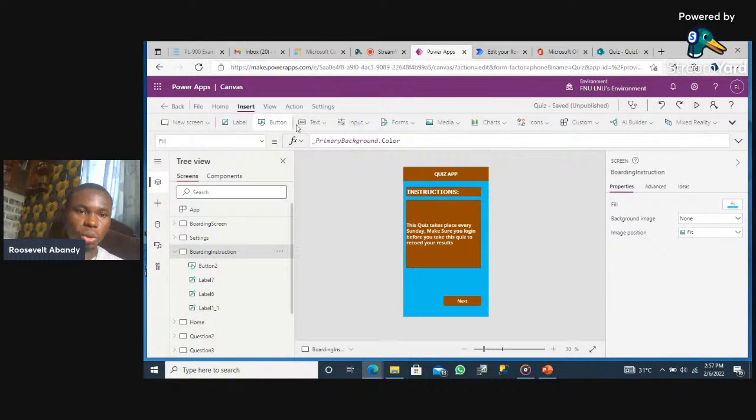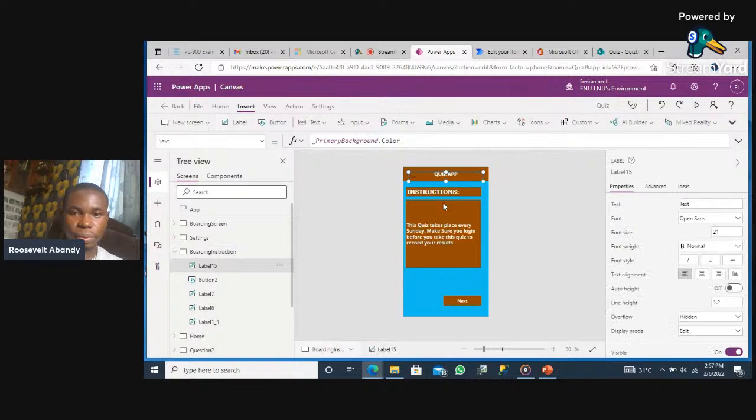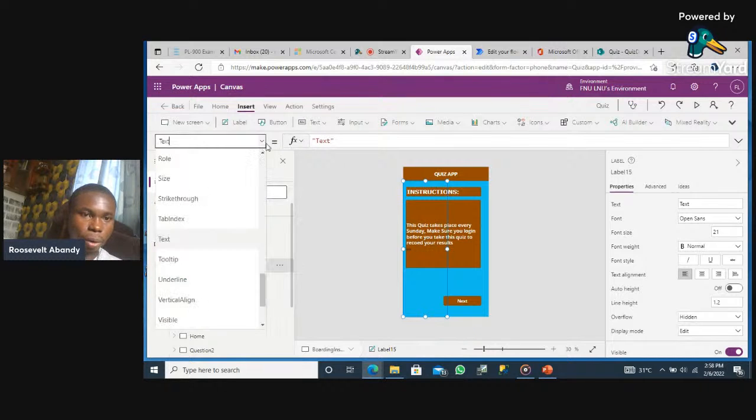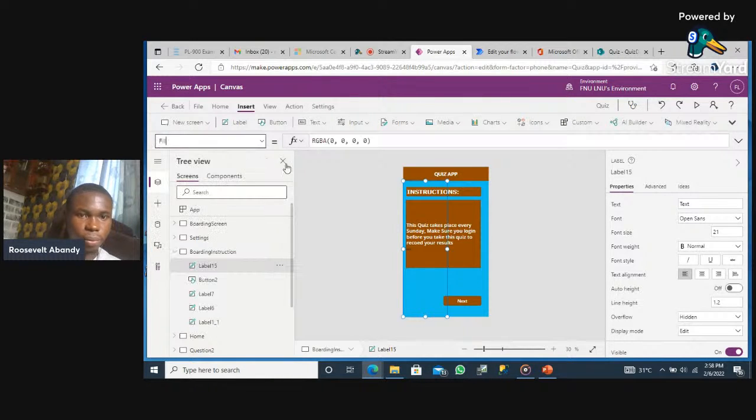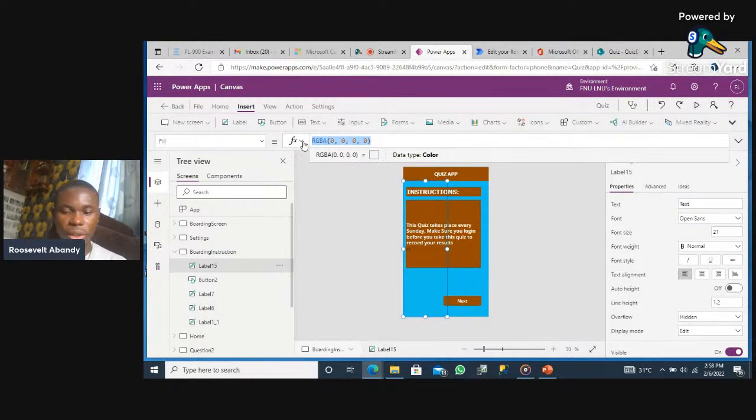That's what we're going to do. We'll create a label. Let's make it look very cool. Then we put a fill color and change it to primary color.